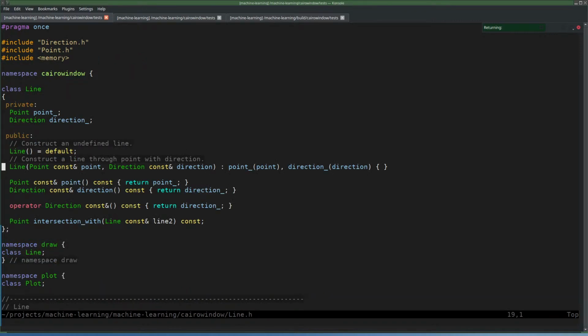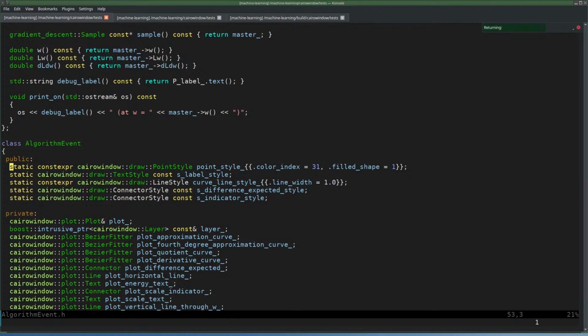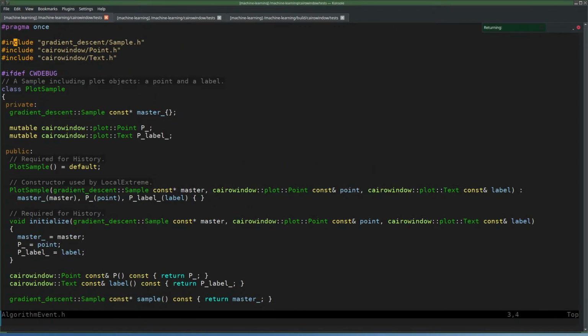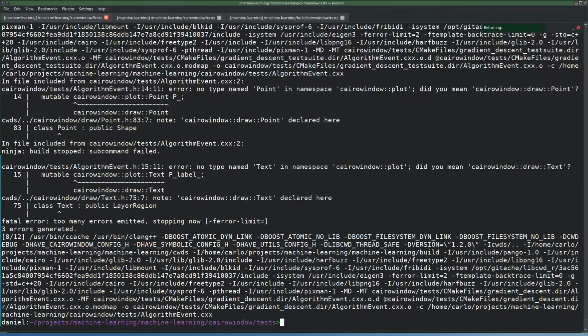Yeah. Probably sufficient then to just include the draw versions. No type name named point in namespace plot. Did you mean draw point?